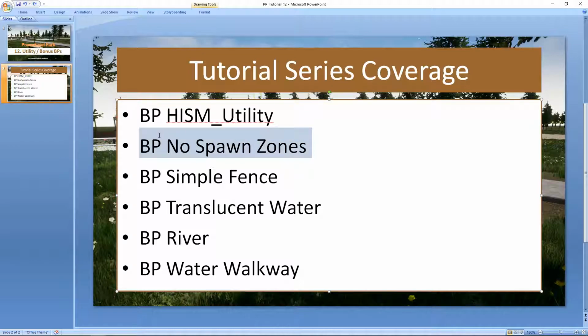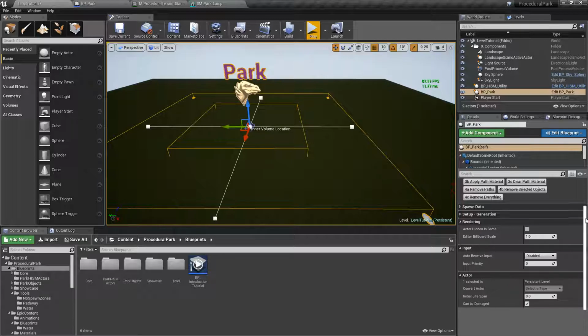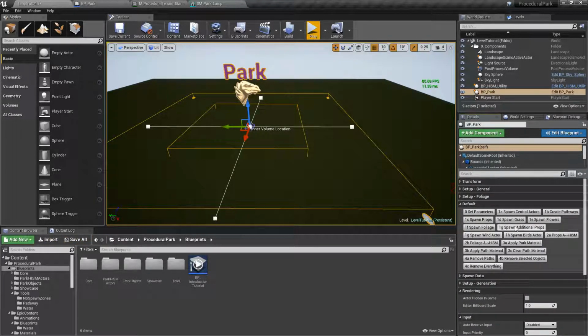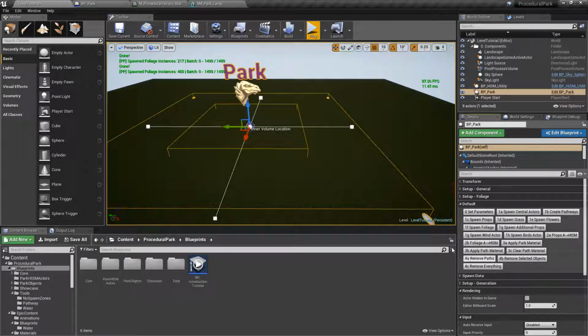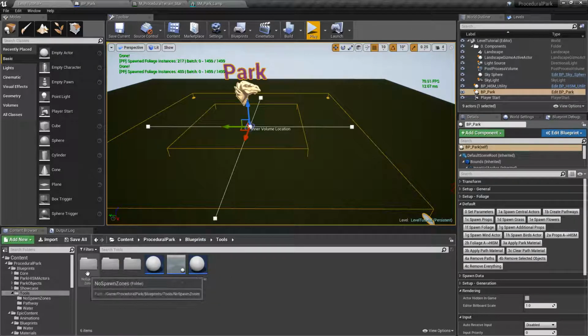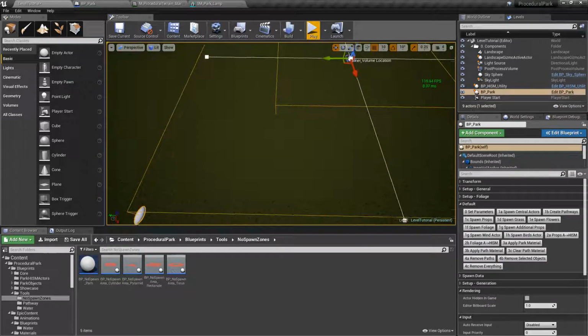All right, let's go back to our list here. The other one is the no spawn zones, right? So let's go back to Unreal, and in this case, I'm gonna move this guy away, and just to show you guys, instead of trying to do the entire park, let's just spawn some foliage, right? If you spawn foliage, it'll spawn pretty much anywhere because there are no obstacles, right? So the idea here is that you would create your own obstacles in specific shapes.